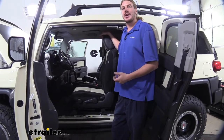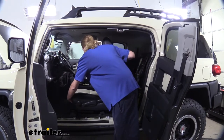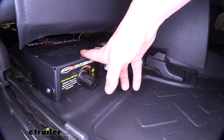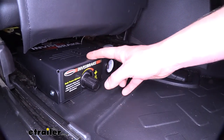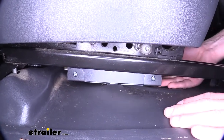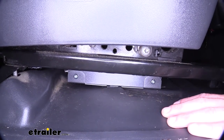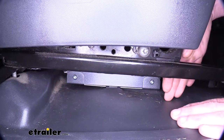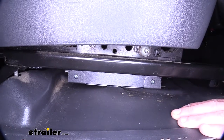We'll begin our installation by installing our major components. The first major component is your control box, which we have positioned underneath the driver's seat. The control box mounts by making slits in your carpet and sliding the ears into it. You can see the slit in the carpet that keeps our module in place — you'll have one on each side, so you simply make a cut and slide your ears in. To make it easier, you can bend the ears down, put it in, and then push the module down flat, which bends the ear back into the correct position.